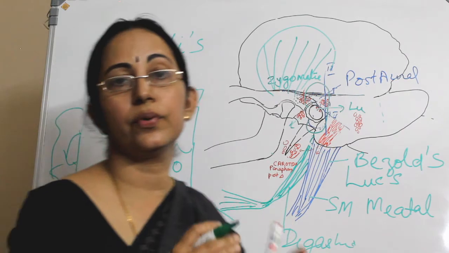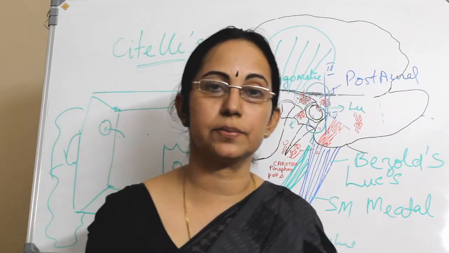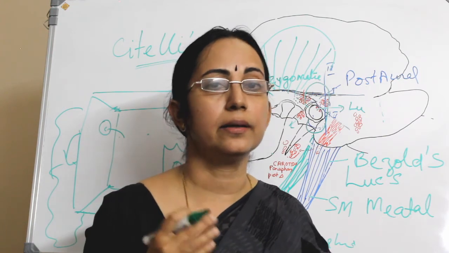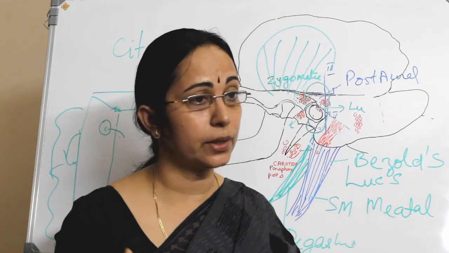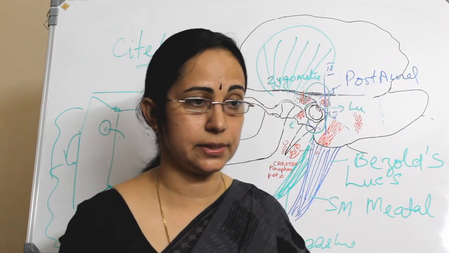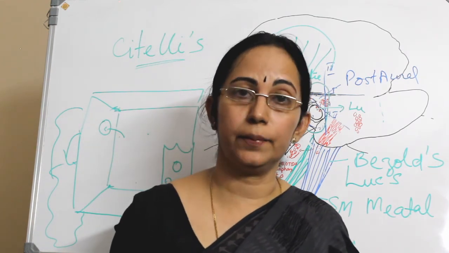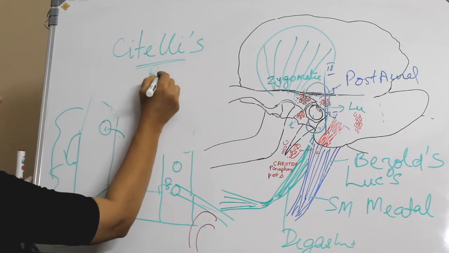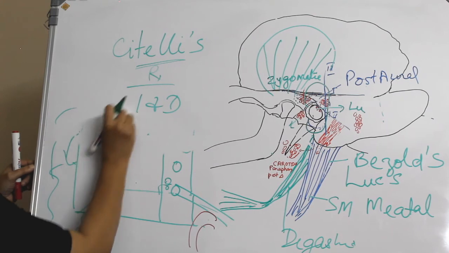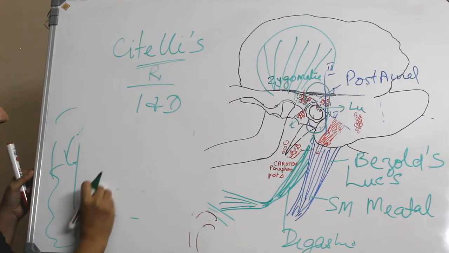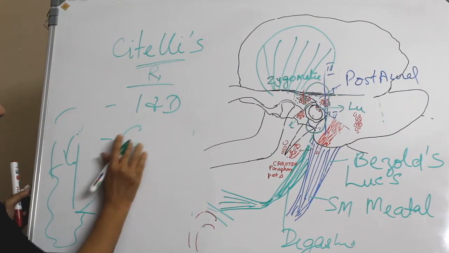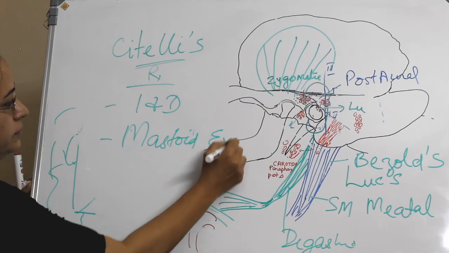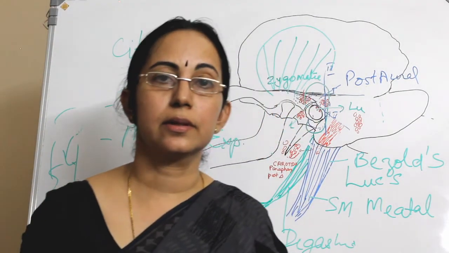Okay. So you have confirmed that there is an abscess as a complication of suppurative otitis media. Then treatment. Treatment is first admit the patient and start appropriate antibiotic. Appropriate antibiotic, how? It is depending upon the culture sensitivity of the pus from the ear. Start intravenous antibiotic, then incision and drainage of the abscess, along with the mastoid exploration. Okay. Incision drainage of the abscess along with the mastoid exploration.